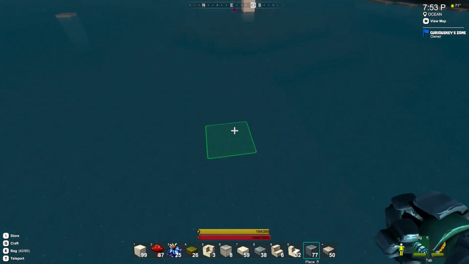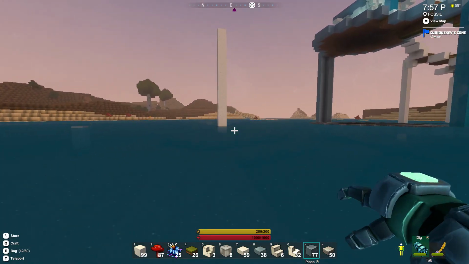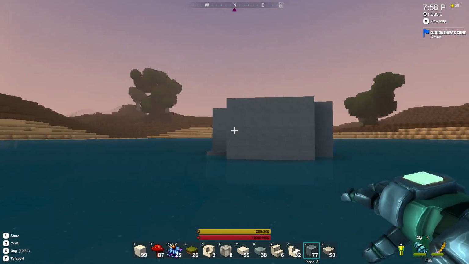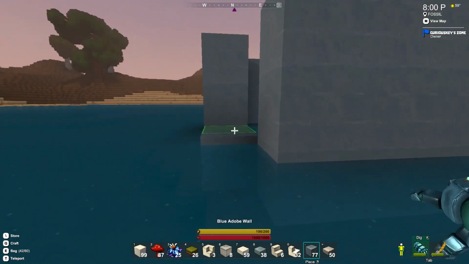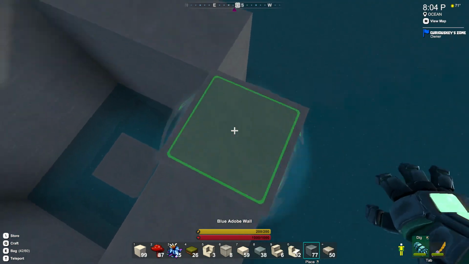Wow! Okay, that used to be a thing. It used to be that you could double jump on water. I thought that they had fixed that. Okay. So that happened. So I've left myself a little entryway here.